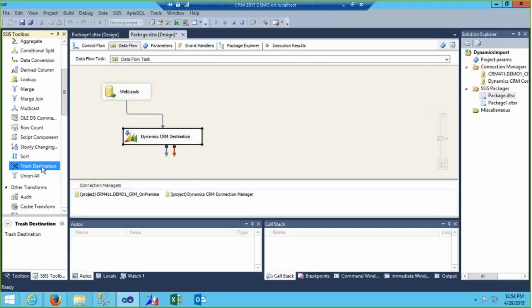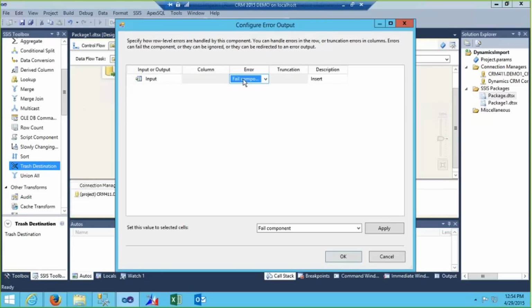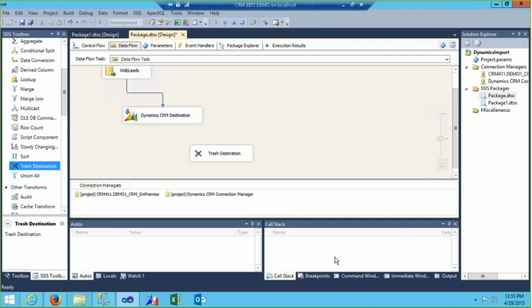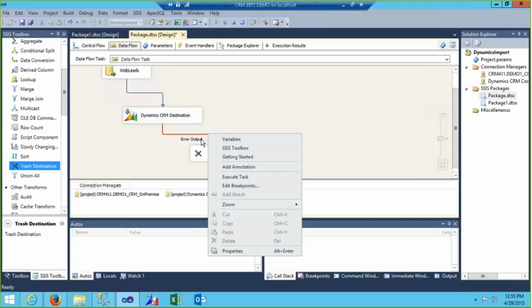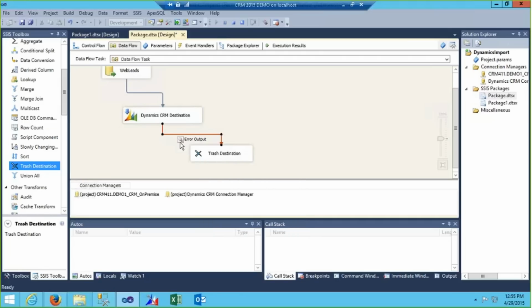So what I'll do is drop a trash destination over here and connect my error output, this red one, to the trash destination. Just say redirect the rows in here. And okay, and then if I right-click on that red line, I'll say enable the data viewer.